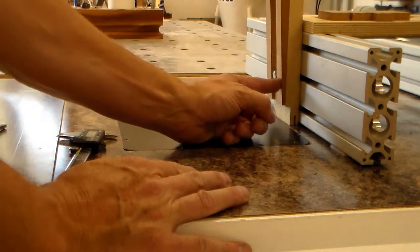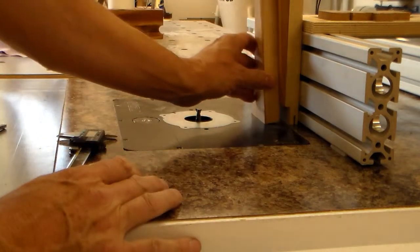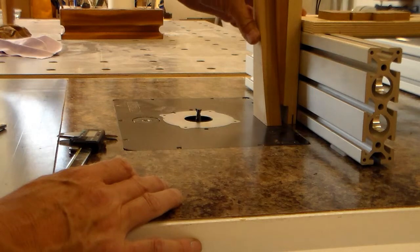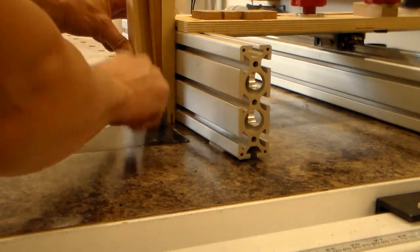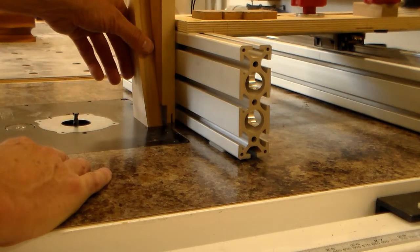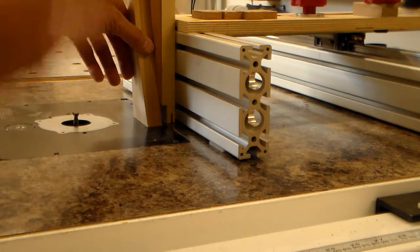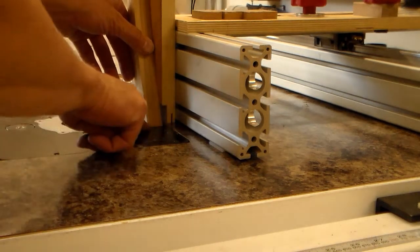If I was using thinner workpieces, I could have gotten by with just one wedge, but I like the stability of using the two of them. So now when I clamp this to my setup here after I get everything tightened up, you can see that I'm flush to the top. And when I make my cut and I go back to re-register, if I need to pull it out and check how it fits into my mortise, I'll always come back to the same point again and not lose anything from the length of my workpiece. So if I've got my workpiece cut to length, then I won't lose any dimension off of that by just going off of this corner.